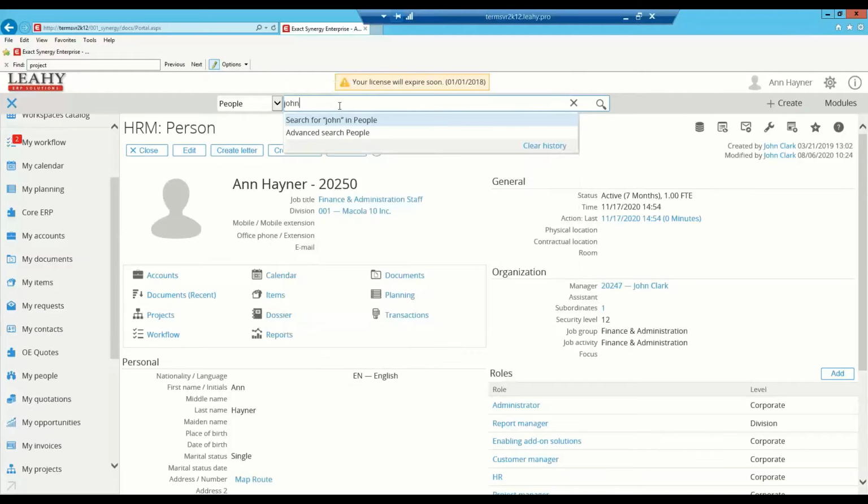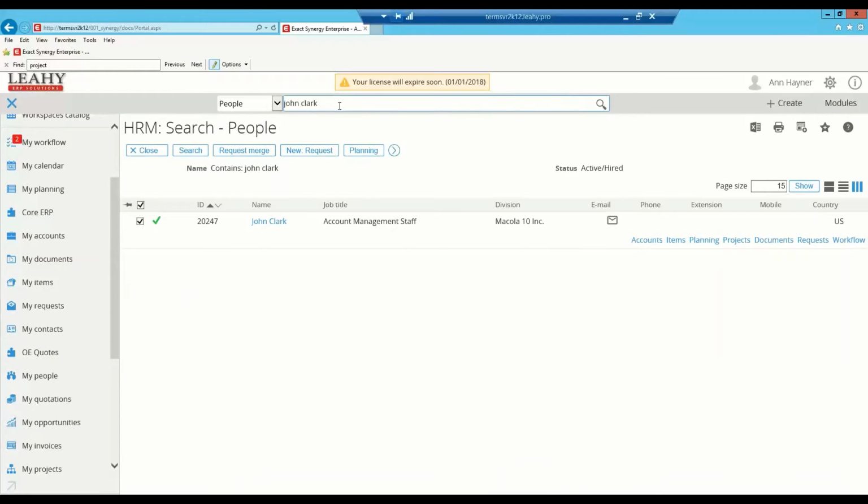Especially if I'm a new employee and I don't really understand who people are and how to find them, I can find them here, and notice that there's basic information just by searching for someone. So if John's phone number is here, or his extension, or his mobile number, I can get to that very easily without having to get a list of phone numbers and extensions, because that stuff changes as people come and go. So you can show people that it's all here for them, and they can basically self-serve, and you're reducing the load on people making phone calls and asking for updated information.